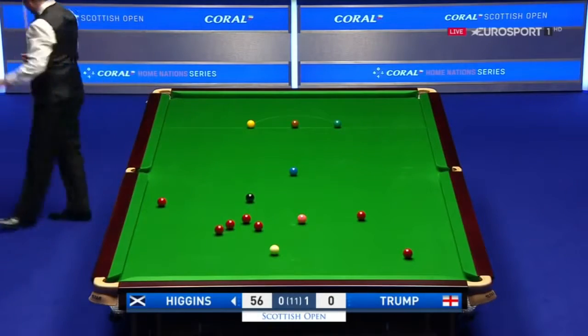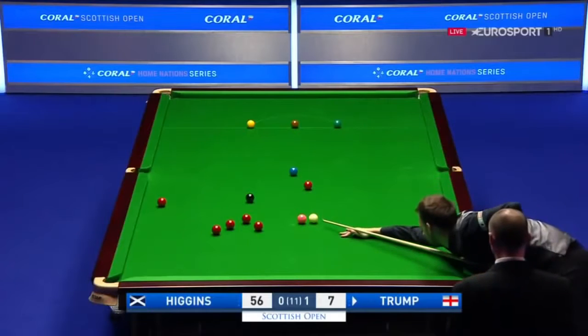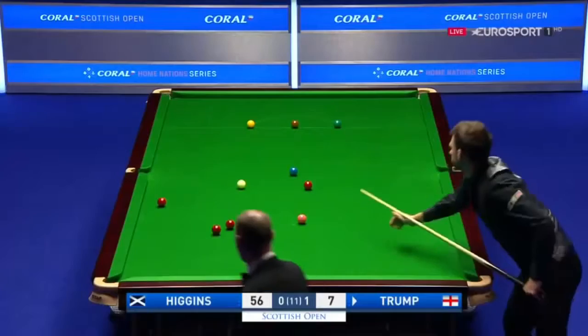I mean, if he'd have looked behind that, I'm thinking he'd have realised a little bit of side. And I think Judd realised it, because he played a similar shot here and got it. It's a turnover shot, so you're not really swerving it — you just put a bit of side on it, so when the white hits the black it sort of straightens the ball up a bit.